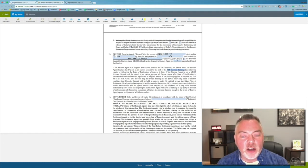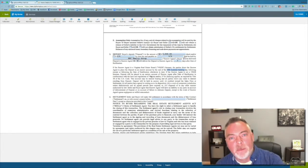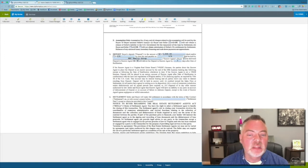Now, under the code section, the buyer and seller can agree to other terms. We have put standard language in here, but if the buyer and seller agree that they can get it later or deposit it whenever, then so be it. But they have to agree in writing to any conditions other than that 5th day, and that's why this is actually a dynamic field that you can put anything you want in. If you leave this blank, the law by default will say 5 days, 5 business banking days. And again, we'll do other sessions on more escrow stuff at some other time.